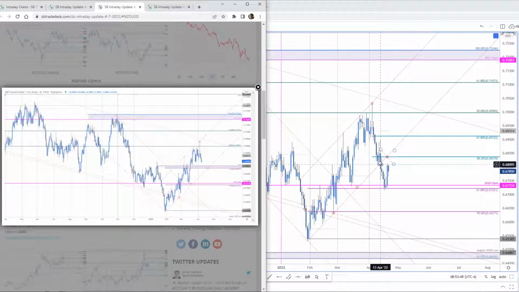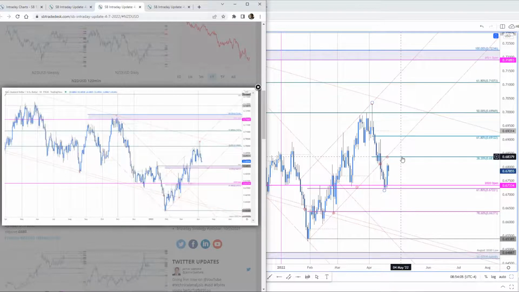Here's the break of uptrend support. Fast forward a couple of days, we just rebounded off of that 618 retracement, again, the 2020 yearly open. Here's the recovery. So what you see here added is just a basic retracement for the near-term decline of this month's range. Gives you 68.37 as near-term resistance on a basic 38.2 recovery.